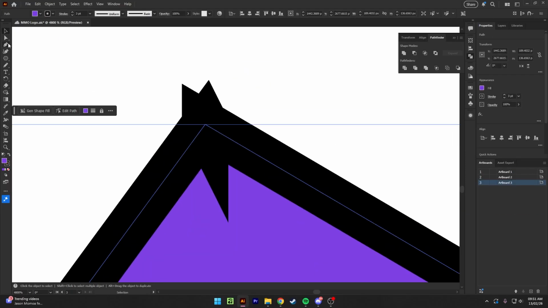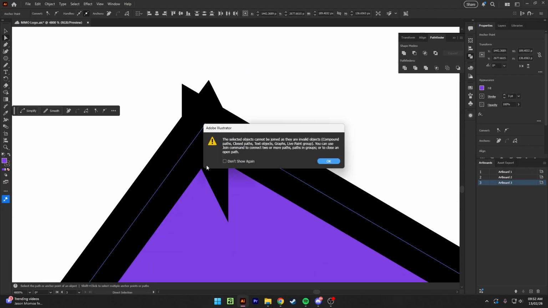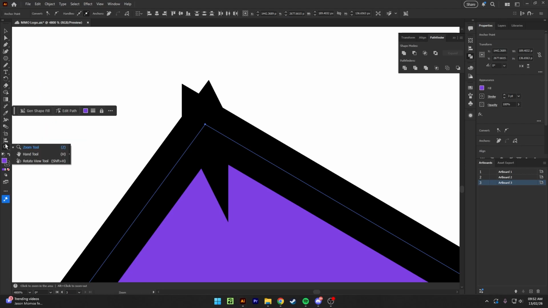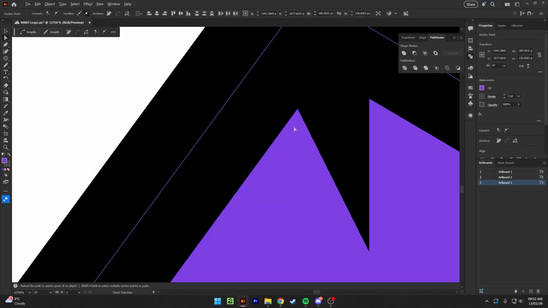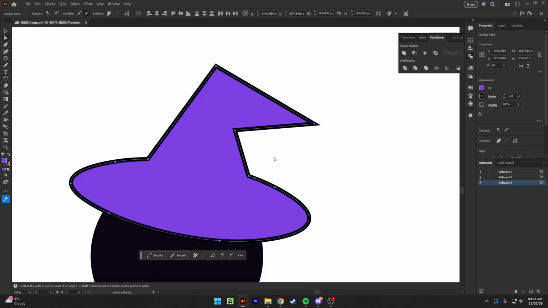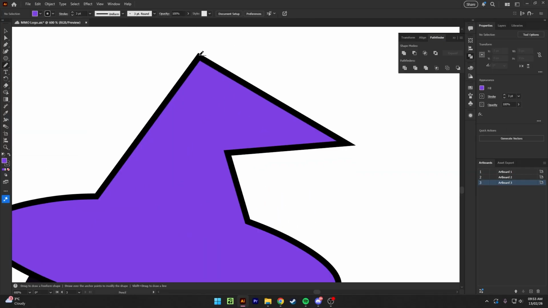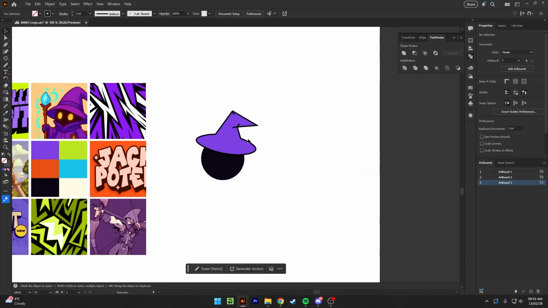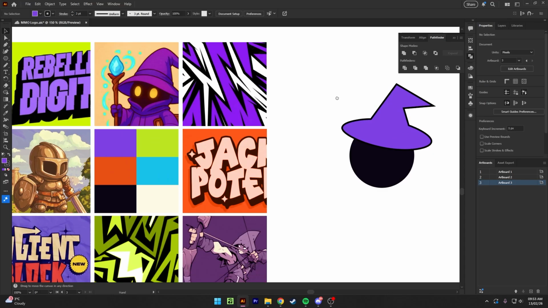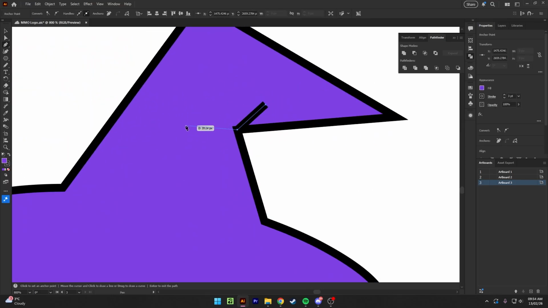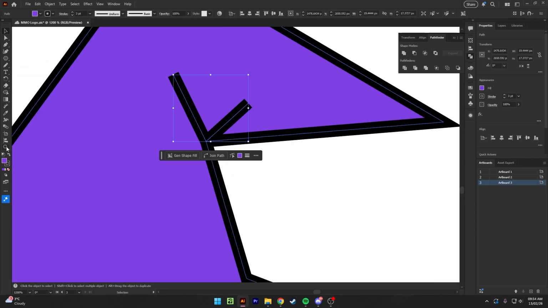So now on to the illustrations. As you know, I wanted a mage, a warrior, and a rogue or archer. These illustrations took me forever to do, so much so that it bled into the next day, which is not ideal. But if you want something done correctly, then you need to put some time and effort into it. And I was really happy with the end result.